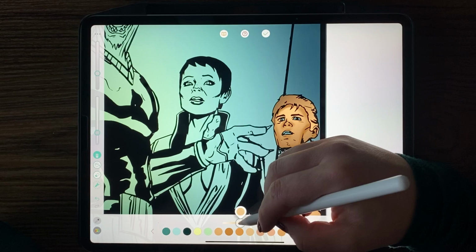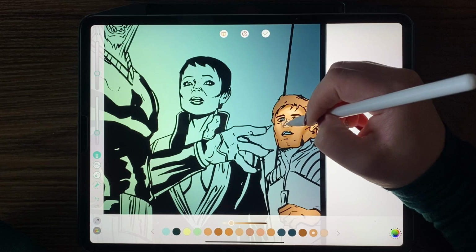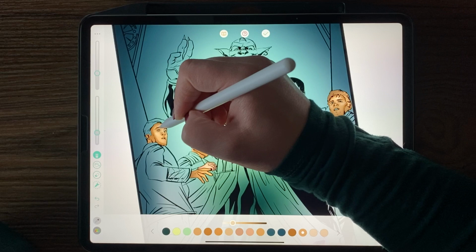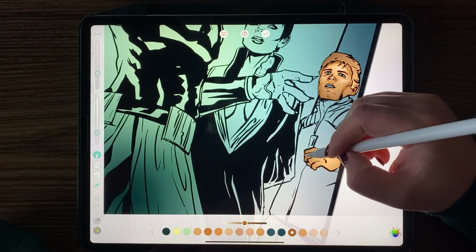And then I'm lightening it up and just adding a little bit of highlight to some areas. And I still might shade it further too. I'm just trying to get a base here going. I still might go in with other tools and do more, but for now I just wanted to show that you can do skin with different tools for different effects.